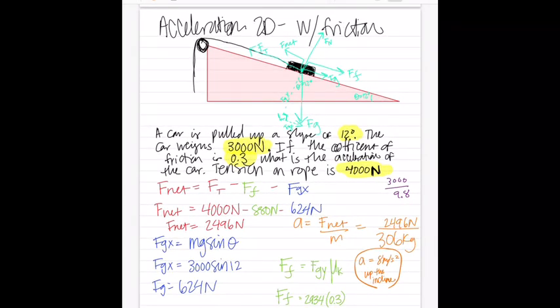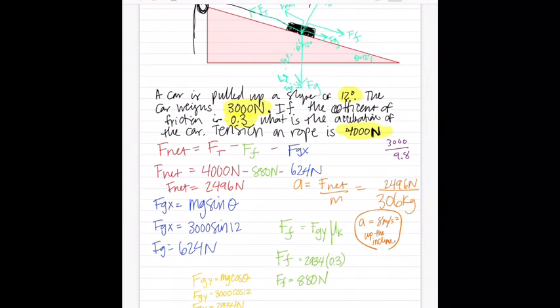Okay, so if you need more help with this, let me know. I may have to work another example for you. You know where to find me. This is one of the hardest concepts of the entire year. You just have to take your time. When you get ready to do this, there's a bunch of steps to go with it.